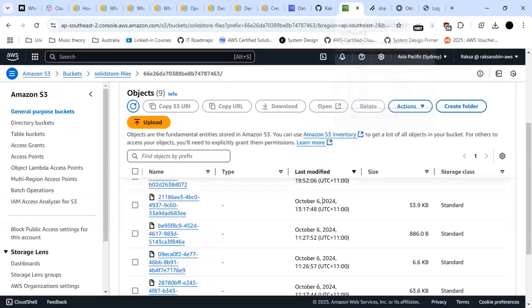And so S3 bucket, Postgres database, and a user database that is used and managed by Okta.